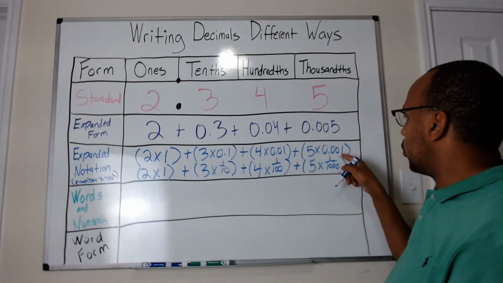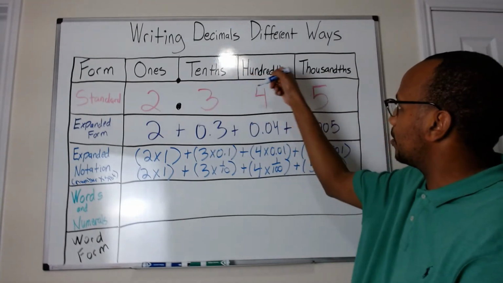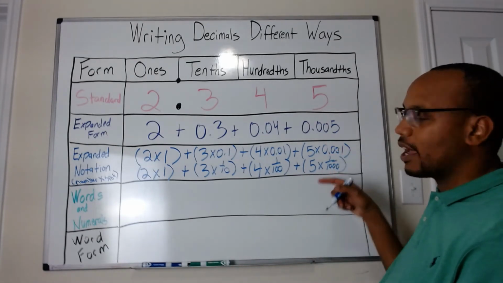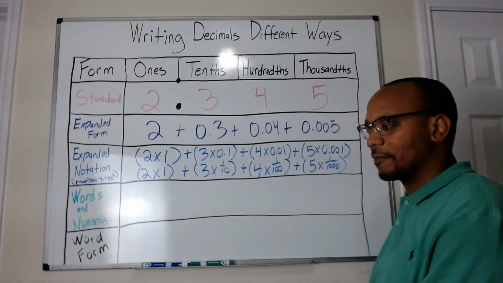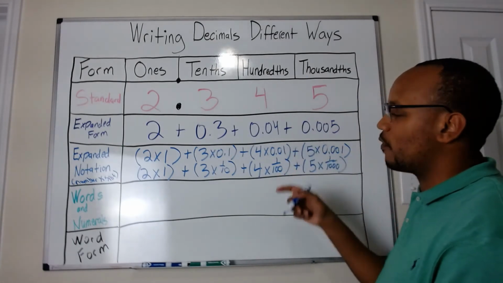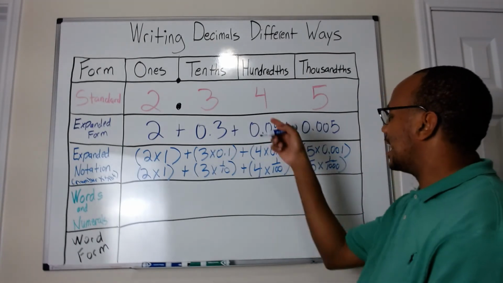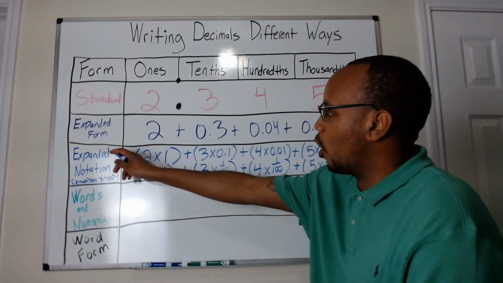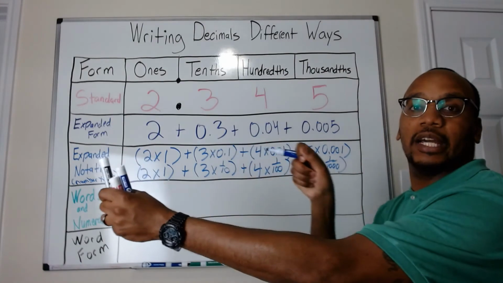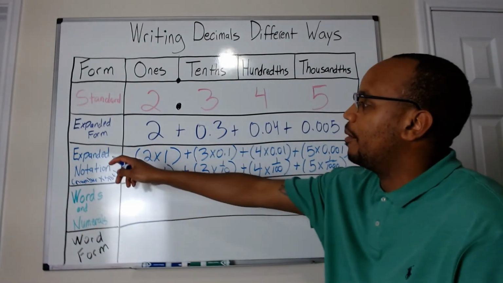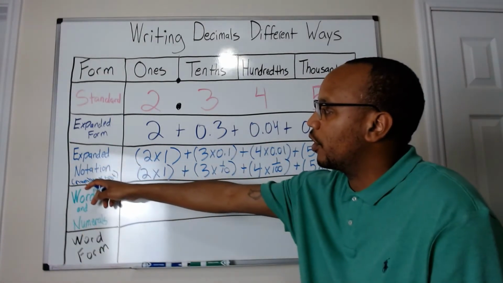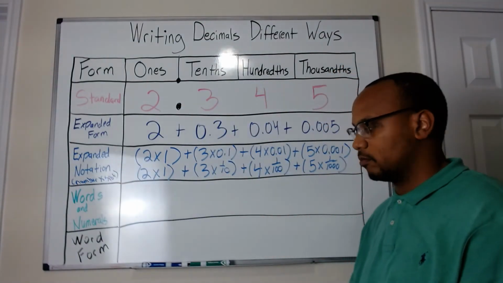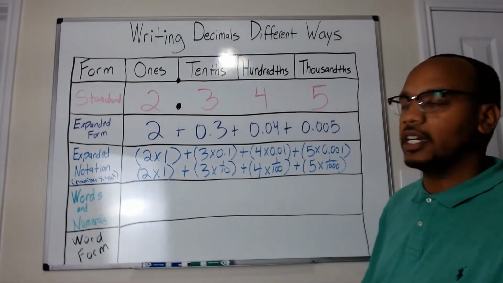Because instead of putting a 1 in the thousandths spot, which is 3 places to the right, I'm just going to put 1 over 1,000. Both of these are 1,000th. Right? So this is the decimal form of expanded notation, and this is the fraction form of expanded notation. But both of them are expanding, which is stretching the number out, and they are both doing number times the place value spot that it's in. All right? Couple more forms and we'll be done.